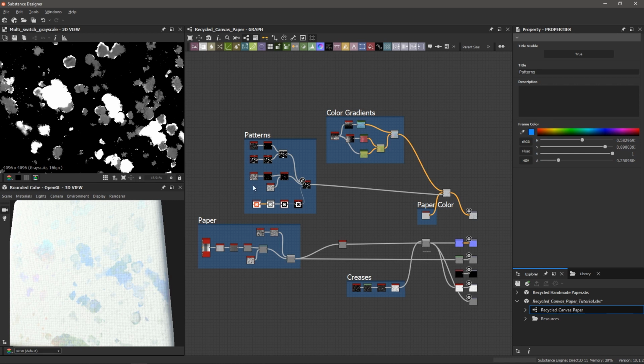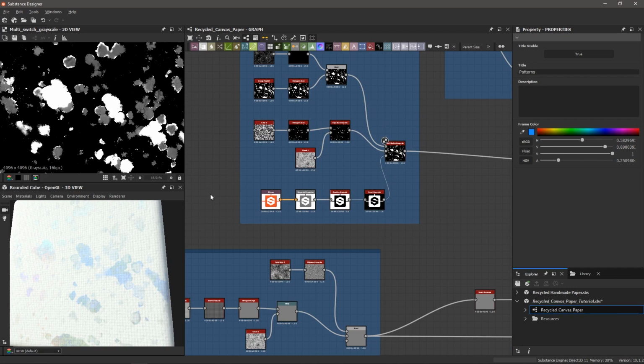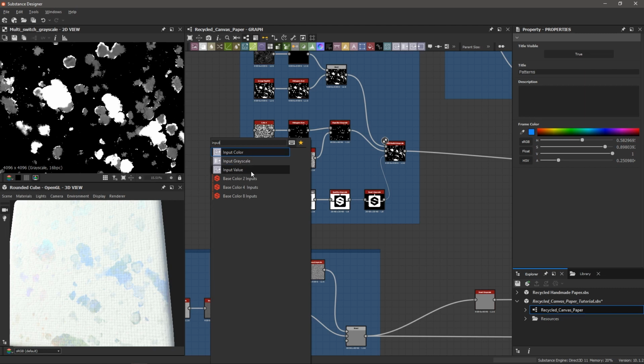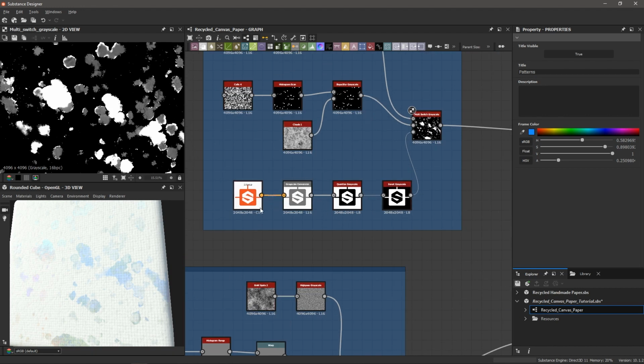So first off, we know that we want to be able to input an image as a pattern. So how do we do that? Well, if I hit spacebar and type in input, we've got some options here: input color, input grayscale, and input value. So for the most general case, let's choose input color because that would be a color image that you bring in, and we've already taken the steps necessary to convert it into a black and white mask.